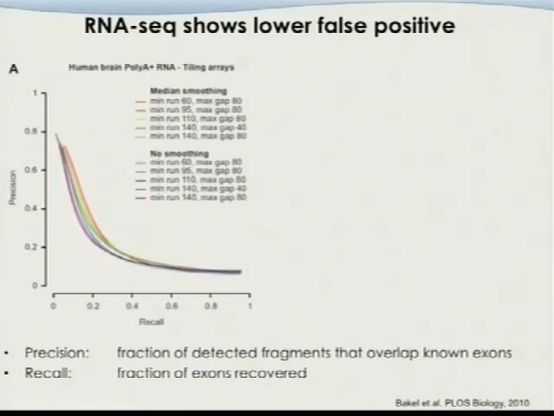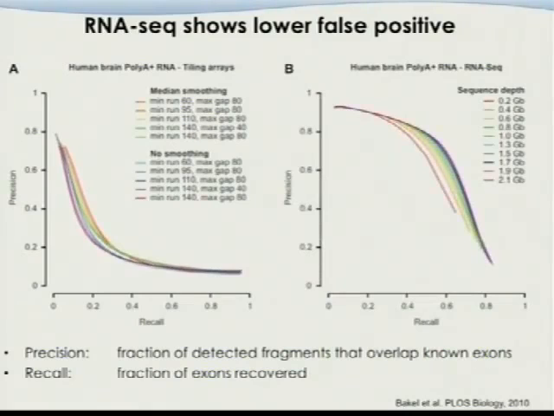But this is the performance of microarray technology, okay? For RNA sequencing, the data becomes much, much better. You can see that there are multiple lines here, and each line represents a sequencing depth, okay? This one is not as good, because we really want it to go to that corner. But for this line, they only used 200 million bases of information, which is equivalent to about 4 million mappable reads, which is not too many, okay?